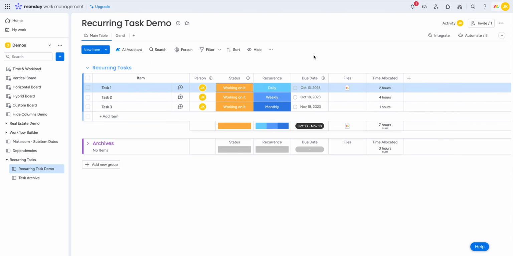Now, the idea behind this historical view or this copying of original items is because once you change the status to done, the due date is going to be pushed back by 1 day because the recurrence is daily. But the 2 hours is not going to change. It's always going to stay 2 hours. It's not going to become cumulative. So somebody who wants to track how many hours they've spent on this recurring task, it's going to be really hard to do. So what we're going to do is set up automations so that this task is going to be duplicated and sent over to another board. So here's how we do it.